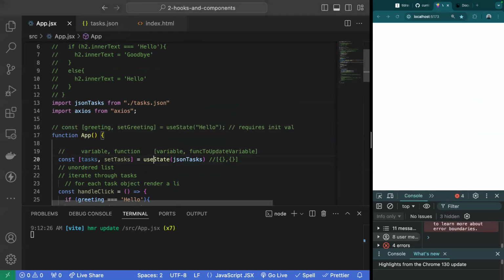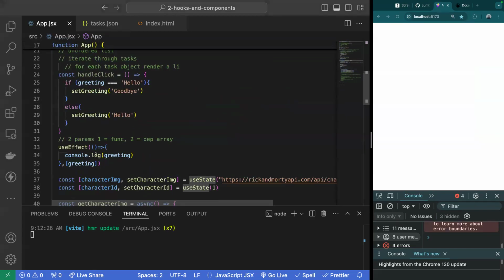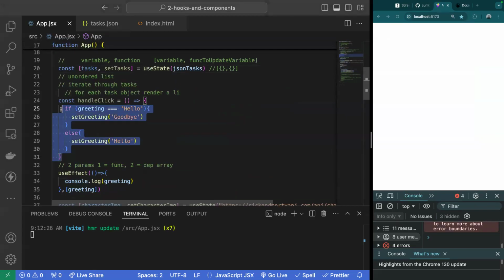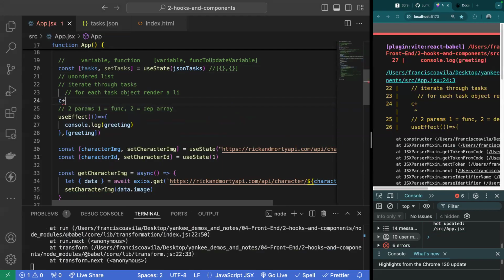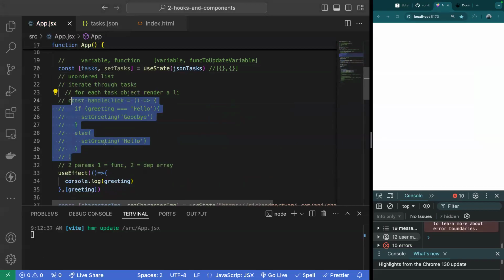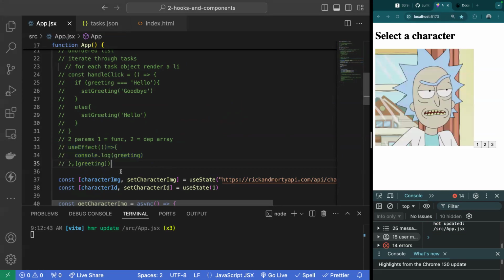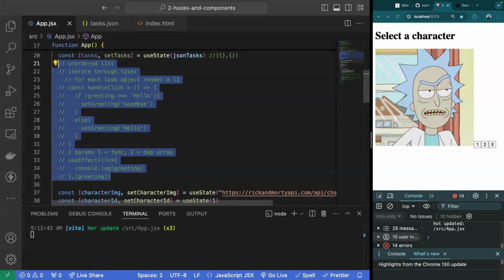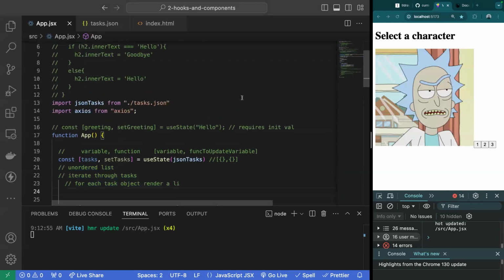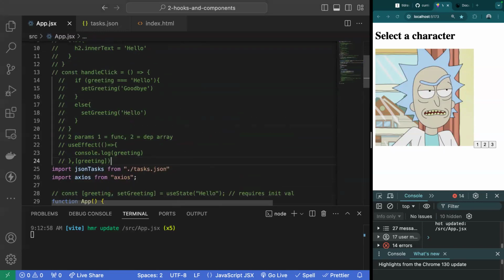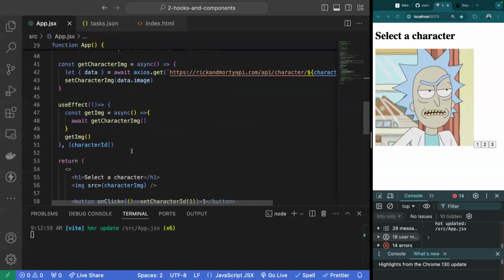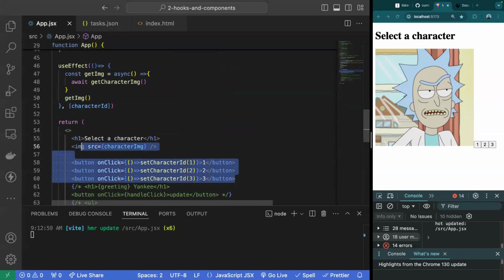Let's see. Let's move that. We are going to need that. We don't necessarily need this anymore. So I'm going to comment that out. And we definitely don't need that. So let me go ahead and grab all of this and throw it somewhere else. Going to throw it up above so that it's not in our way. And I think there's a little bit more cleanup that we want to do. We're not going to be utilizing any of this, so I'm going to comment all that out.